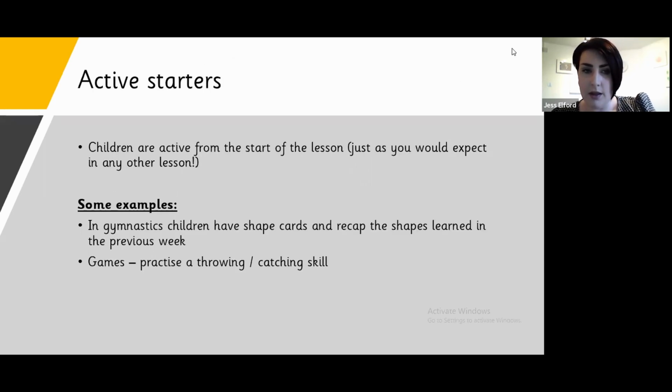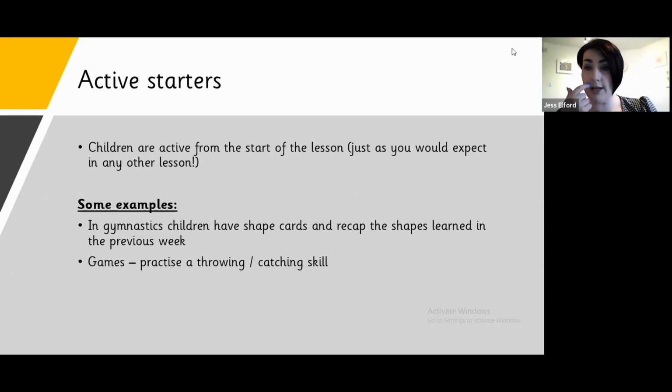Okay. So active starters, some of you won't have heard of this before, but it's something that I do in every lesson that I teach when it comes to PE. Just like when you do flashback 4s in maths, or if you're doing retrieval practice in English, it's exactly the same concept, but active with PE. So the minute the children enter the hall, they have got an active starter, which means that they are learning, they're doing from the onset of them being in that hall or out on the playground.